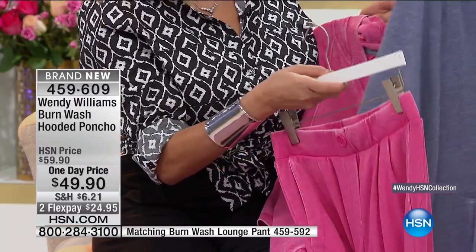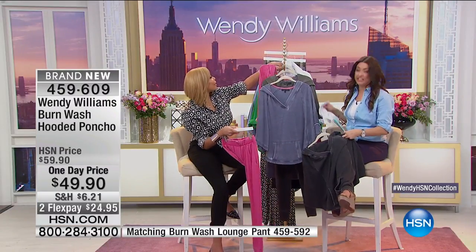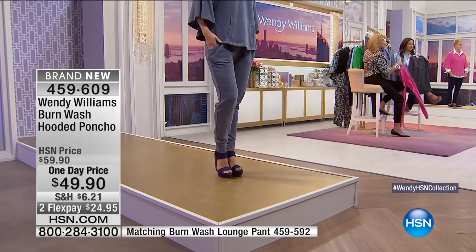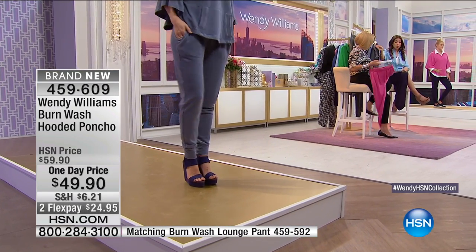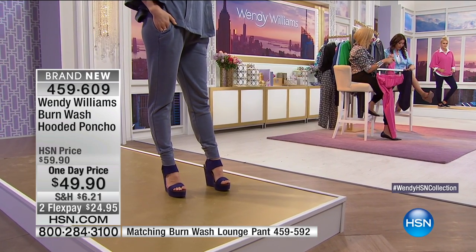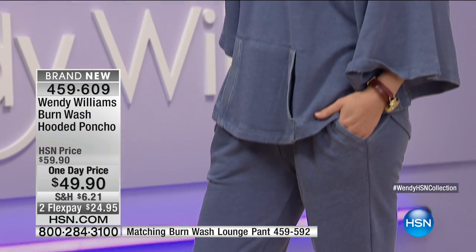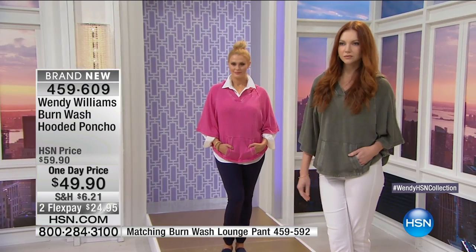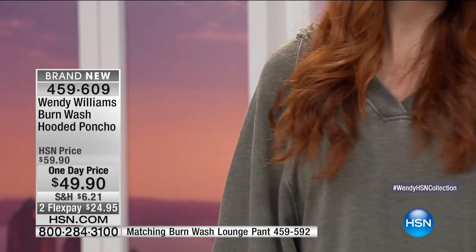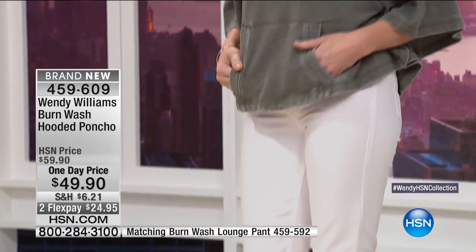Would you put the blue top with the pink pants? Oh yes — mix and match, it would look amazing. As for size availability: extra small through 3X, and it's 27 inches in length approximately. Think of it as a sweatshirt, but it's so much more — that poncho style that looks sophisticated yet fun and playful. Kate has popped it with a great pair of white jeans in the olive.